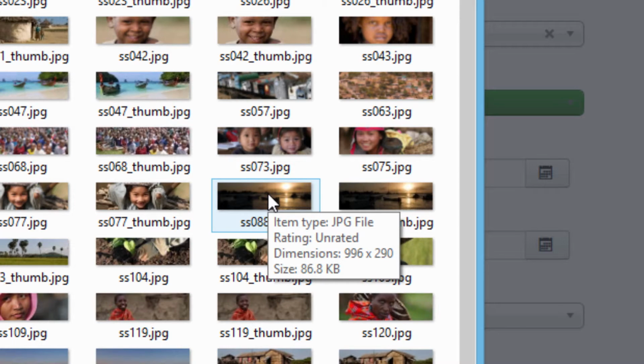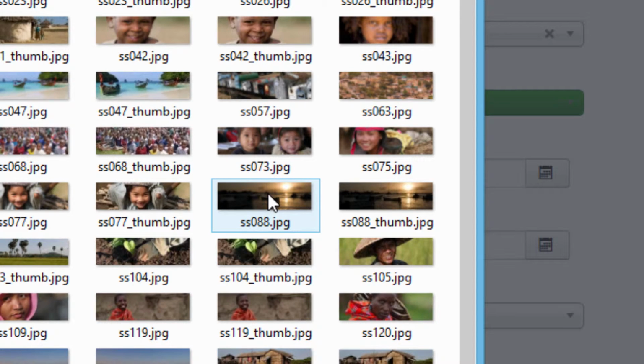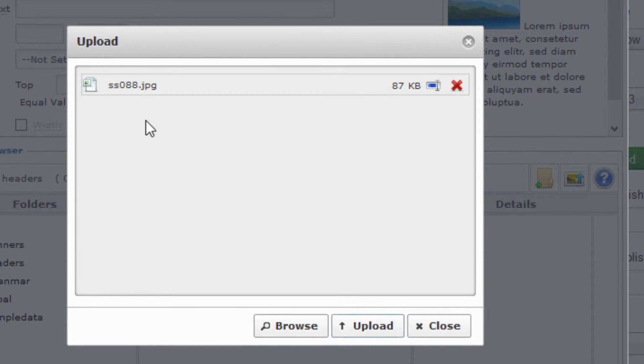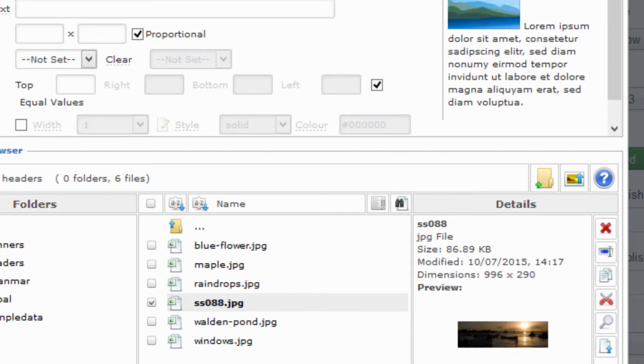And if you're not sure how to resize images, maybe check out one of our other tutorials here on how to resize images in various programs. Okay, let's just double click on that, and once you see it showing up here, we can upload it, and we see the file showing up here highlighted in a bold font. So let's click on that.